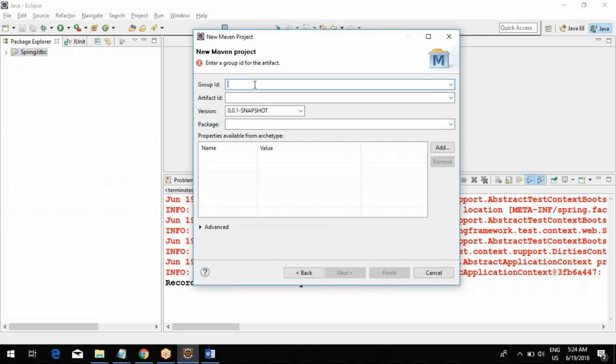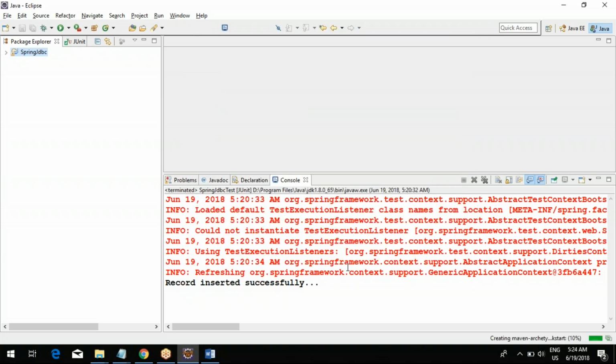So we have to give some information like group ID and artifact ID. With this name, the Maven project will be created. Give some version, and also give some package name. Finally, click on the Finish button. Observe at the bottom, it says only 77% is done.